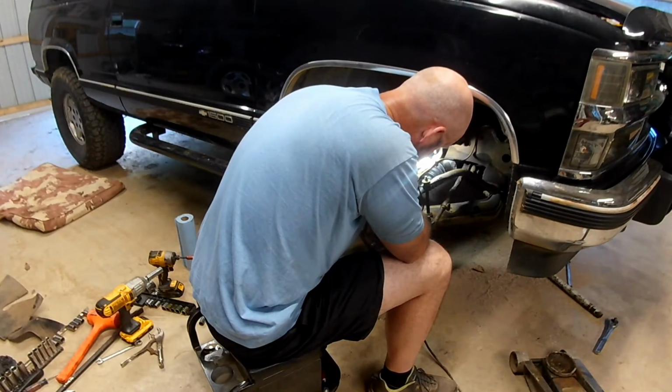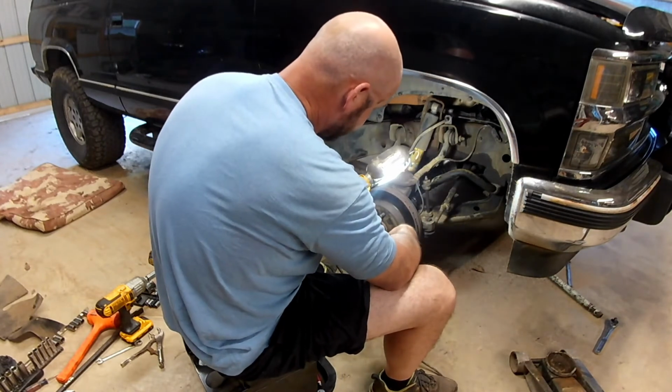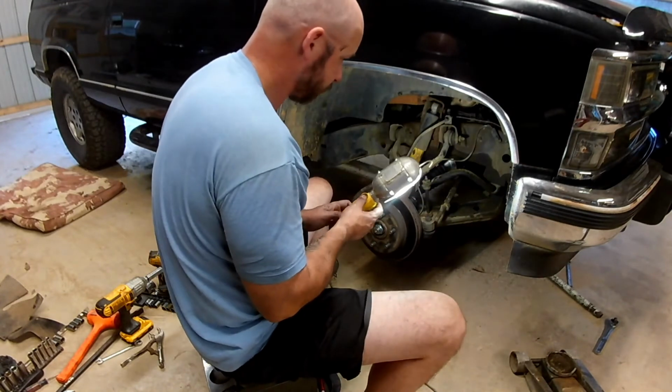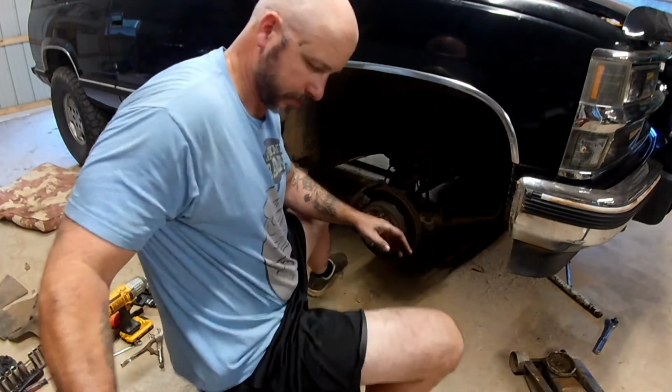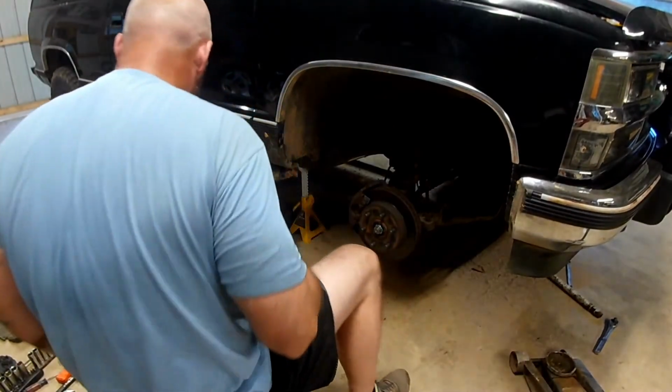Yep. Alright, I guess we put the wheel back on this hog and see if we fixed anything or just wasted a bunch of time and money. More time than money. Alright, we got tires on. I think I got all the pieces put back together. I'll take her for a test drive and see if we fixed anything.